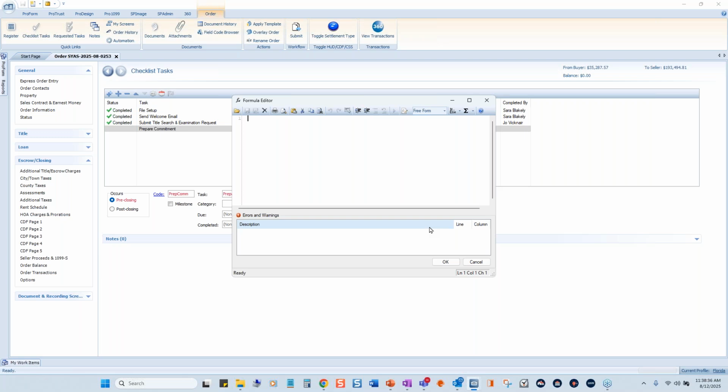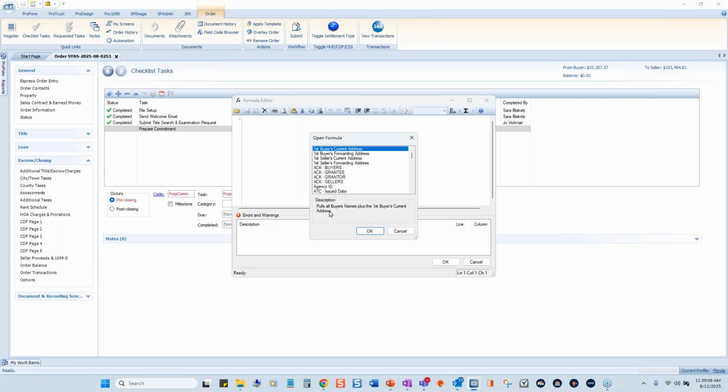We talked about our work list items. We know our order tasks that are specifically assigned to us will allow us to open up our work list items from our start page. Now, from within the checklist or requested task, I can access this formula editor and pull into place some predefined formulas. Right now, that formula editor will open up as a freeform, meaning I can write code directly in this box. You do have some pre-built formulas that are sitting and waiting for you to use. If you have permissions granted, a keyboard shortcut of Control O will also open up this formula dialog box where you have some predefined formulas in place, sitting and waiting for you to use.